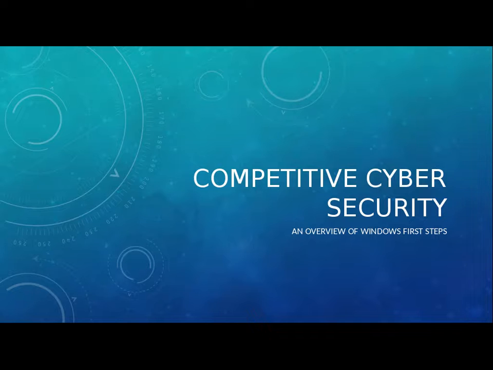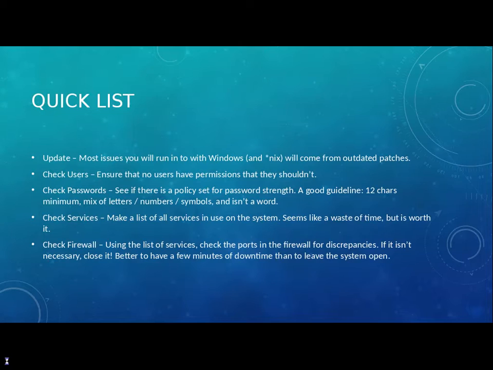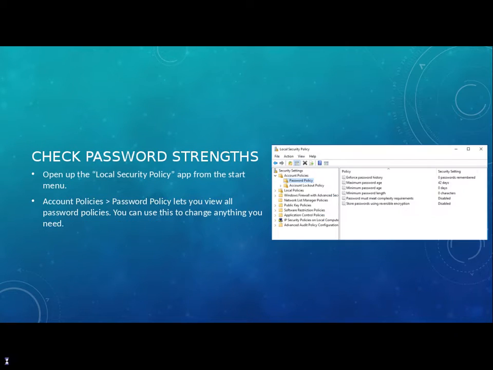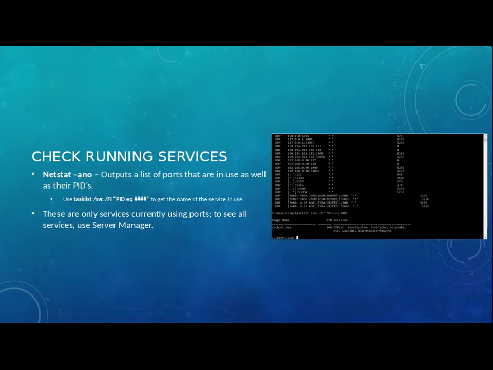So, running services. You can do this via Task Manager, but this is quicker. Basically, you run netstat, and that tells you what ports are being used and by what services. Well, it tells you the IDs.